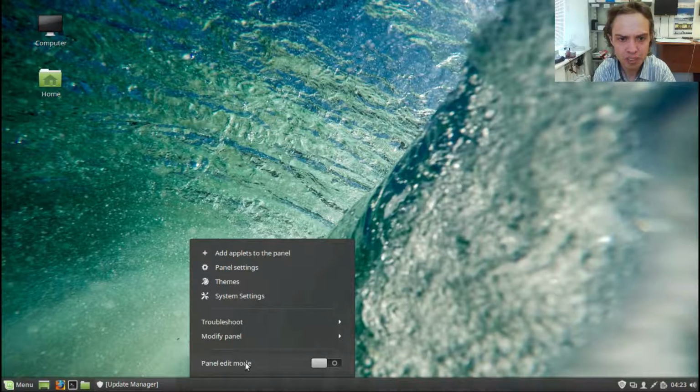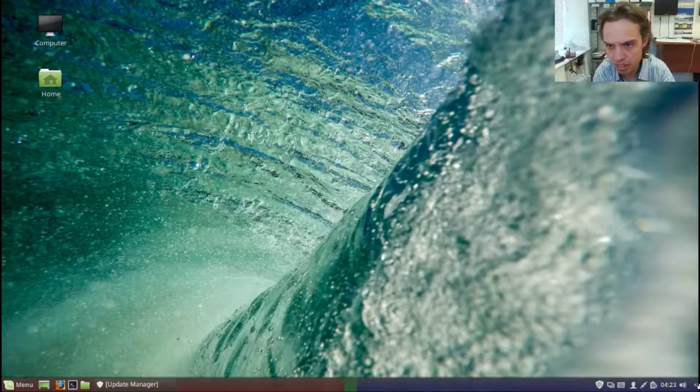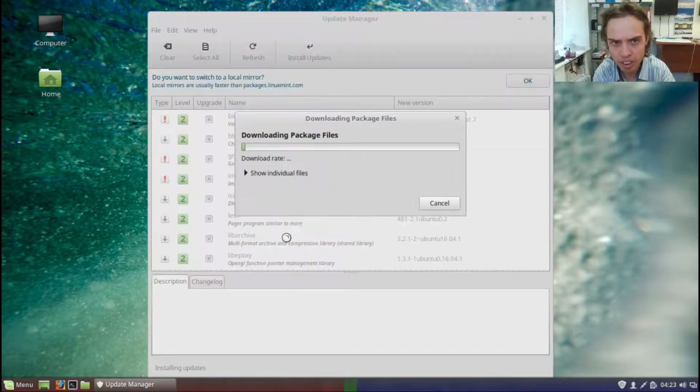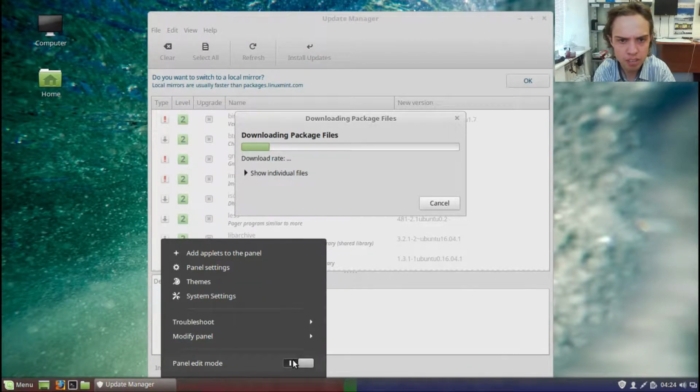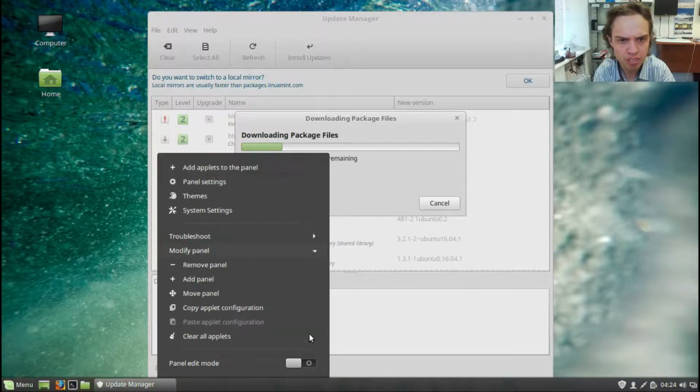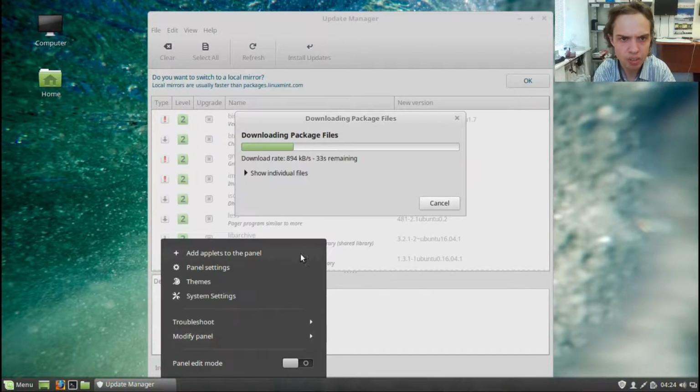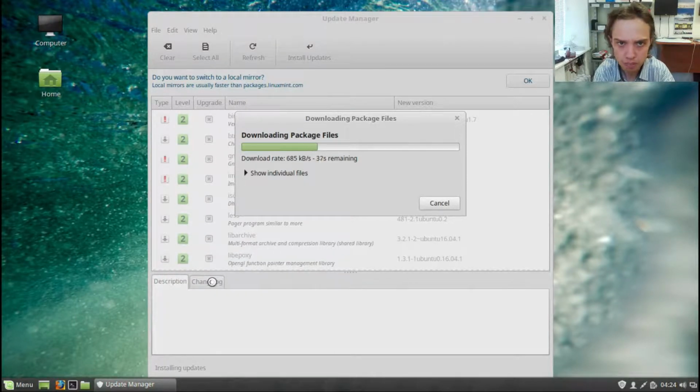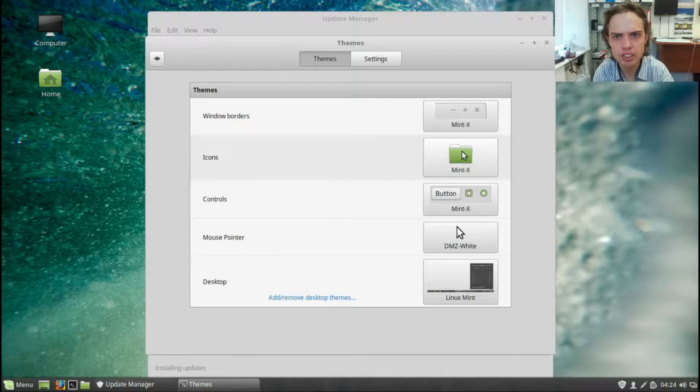Here, if you tried in the past to edit your panel, it didn't work, but it works now, which is awesome. And I'm so glad they were able to make the panel mode just a click, because it didn't want to work in the past for a long time already. The rest is all familiar. Themes are all familiar. As you can see, all the familiar stuff, and it's quite cool.